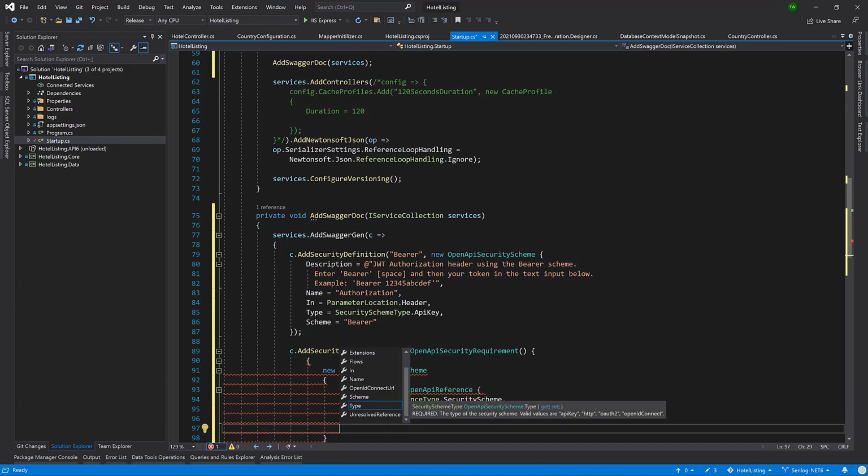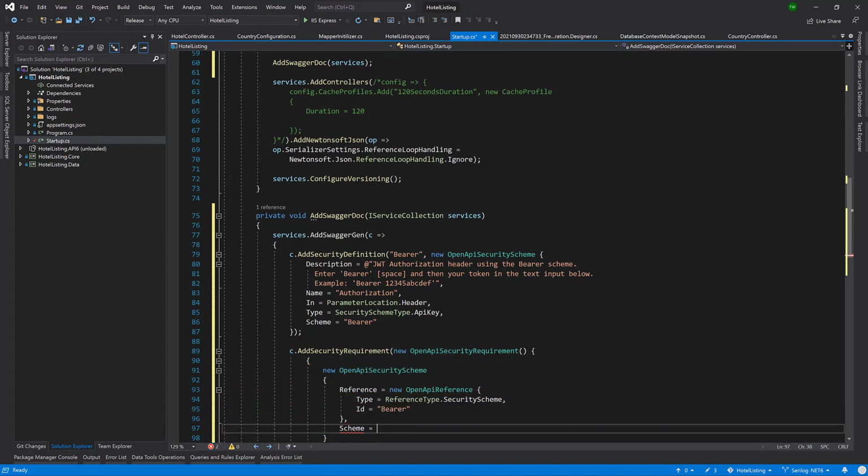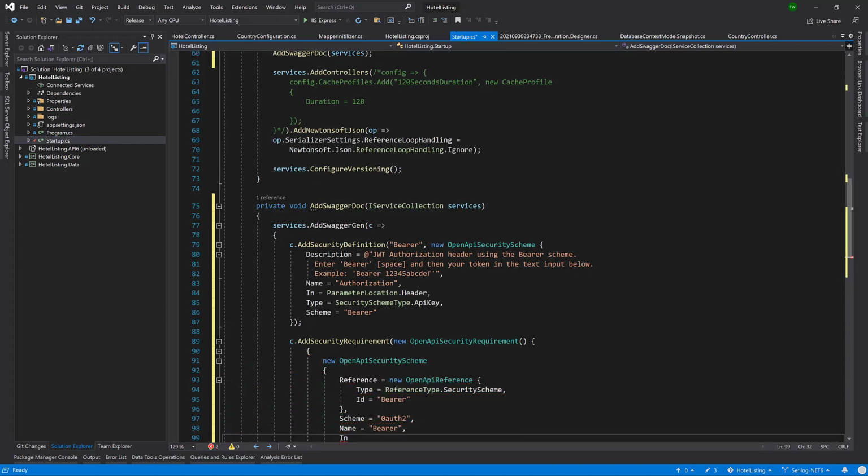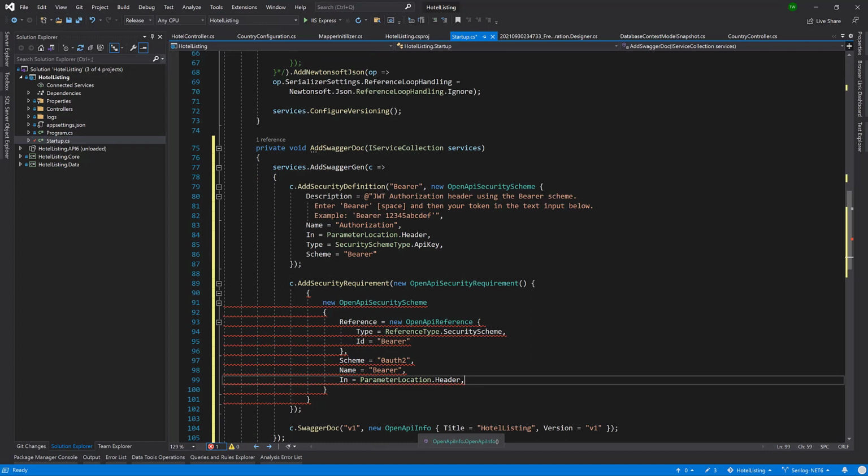Then we have to define the scheme. Scheme is, and we know that when it's bearer tokens, it's OAuth 2. The name of this is, once again, bearer. And then our In is the same as what we defined up here. So I'll just copy and paste. All right. So you see some of these things are repeating as we go along.